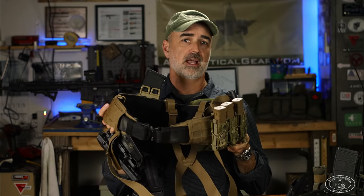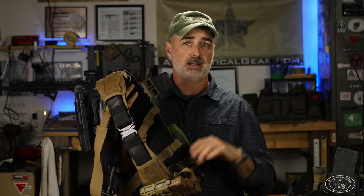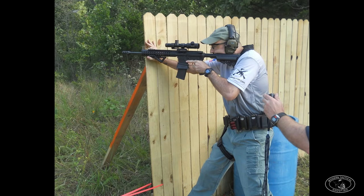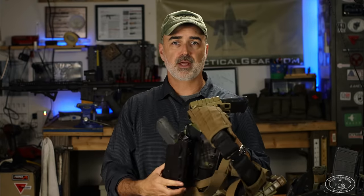That was my basic belt setup for all three of my tours in Afghanistan where I rocked a war belt. From 2010 up to about 2015 I also ran this belt — a flat dark earth one rigged up for competitive shooting. I did want the belt I wore in combat to match what I used for range training and competitive shooting, so I ran this belt in three-gun and two-gun matches. At the time you could get MOLLE adapters to fit competitive-style pouches, and quad-load adapters so you could put quad-load pouches on a war belt.